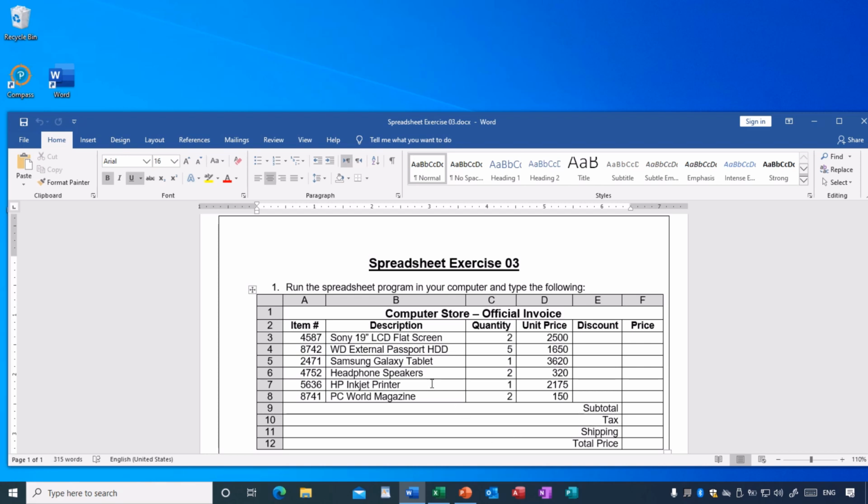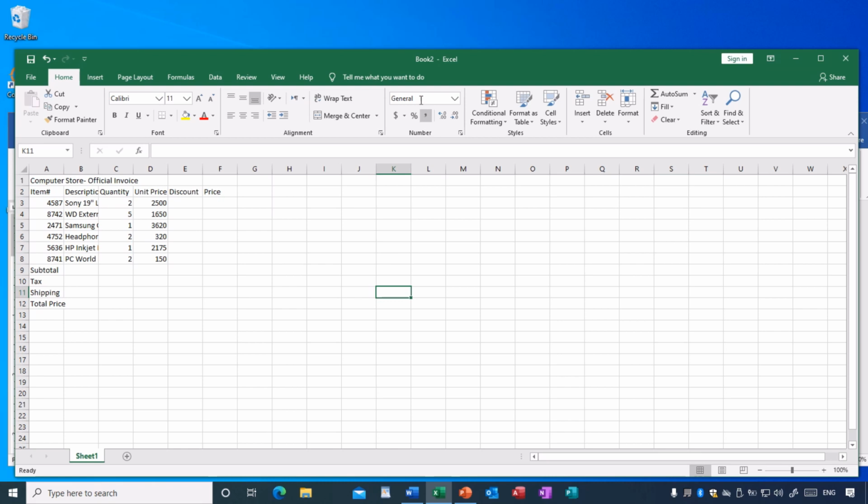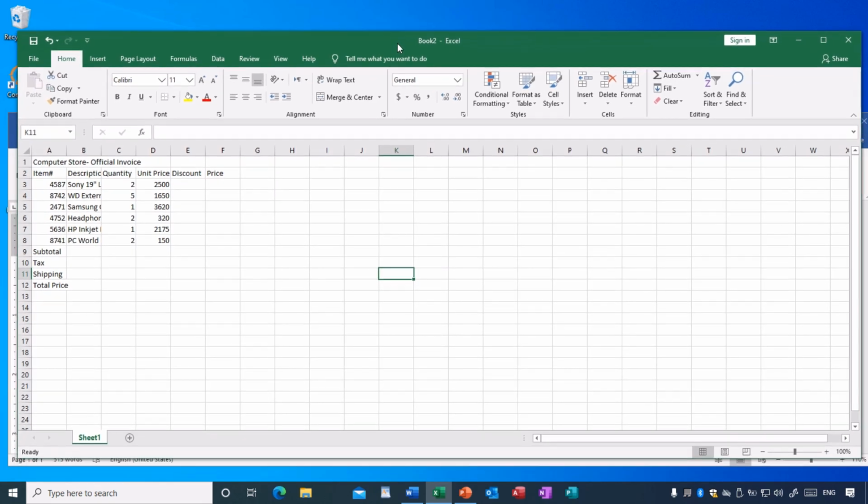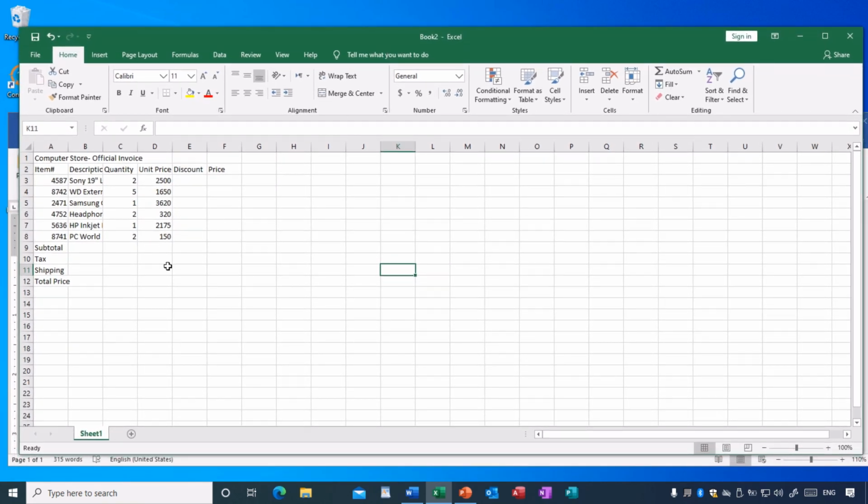So I already typed some input into my Excel file. Let me show it to you. It is this one. But we need to do some formatting so that it is easy for us to work with the Excel file. First, although this is not required in the exercise, I will do it to make things easy for you and look good on the screen.